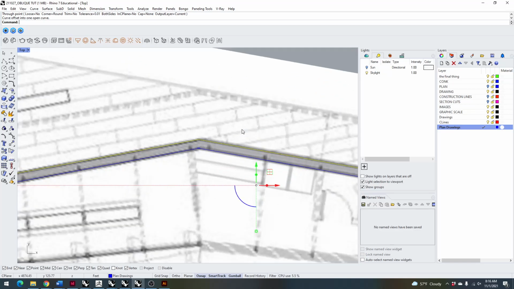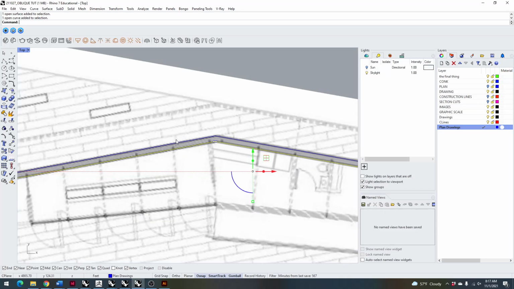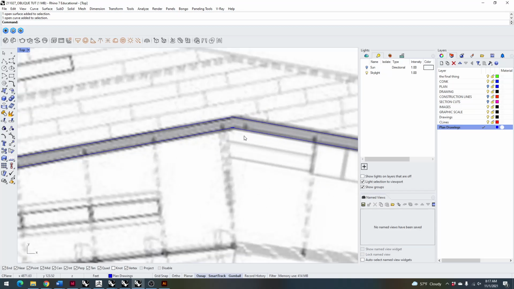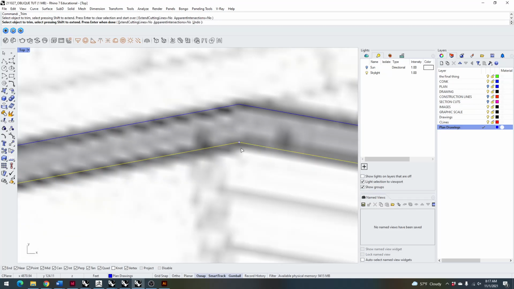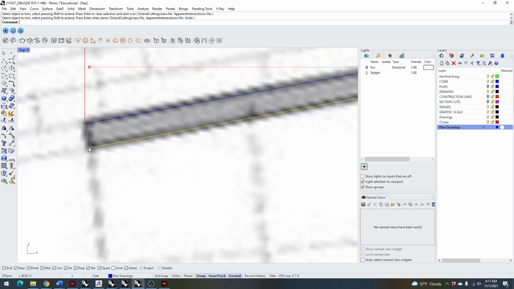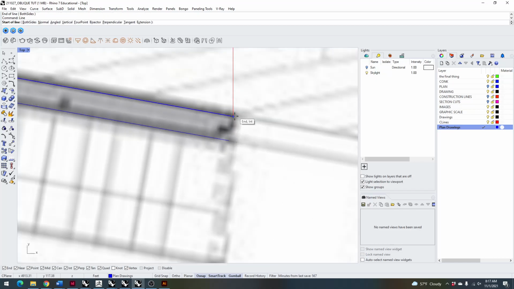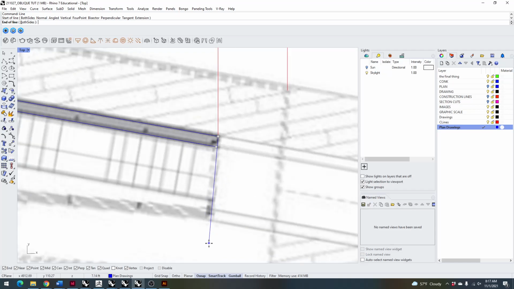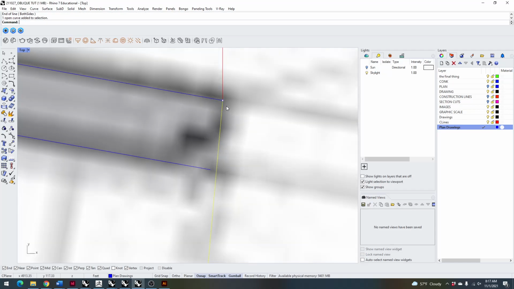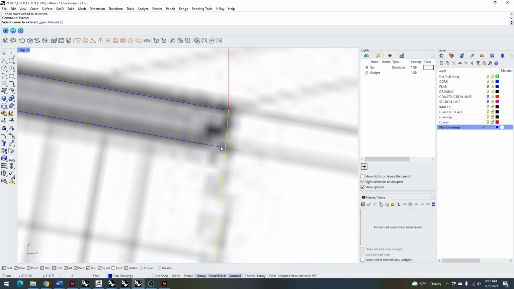And we can generally assume that this wall, especially considering that it looks to be the same thickness, is the same thickness. So offset's a pretty appropriate command. We'll trim away that little tag that occurs, and then cap that wall. We can't necessarily assume that those caps are perpendicular to your wall lines.